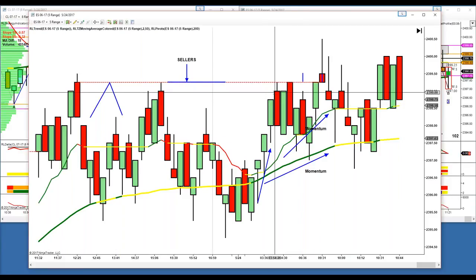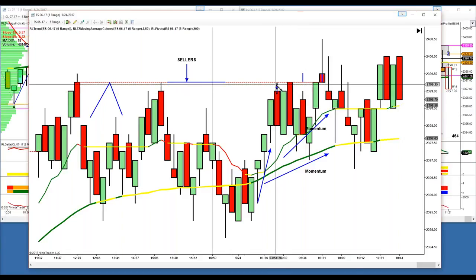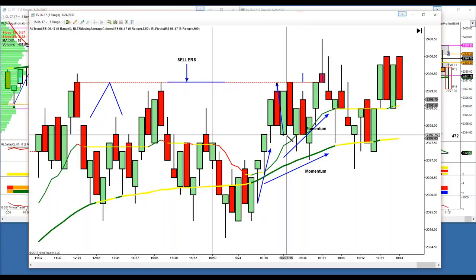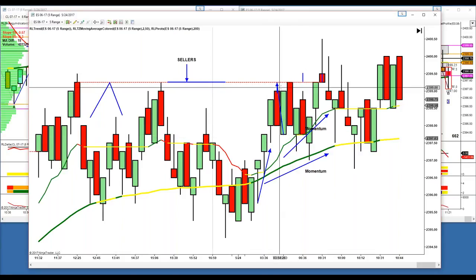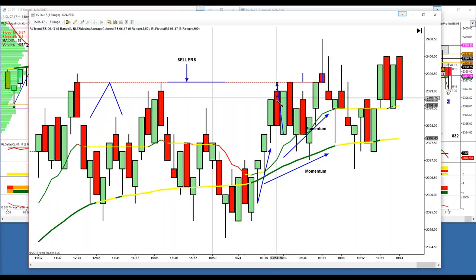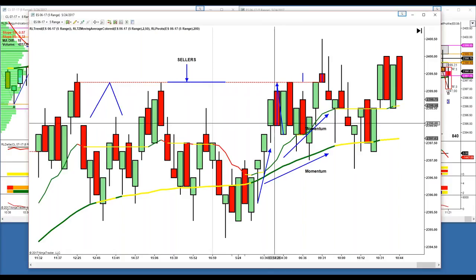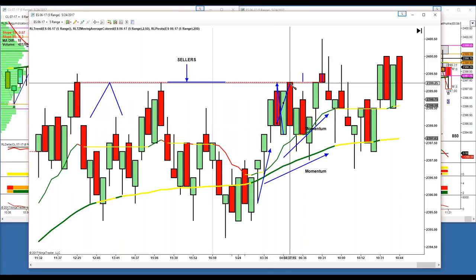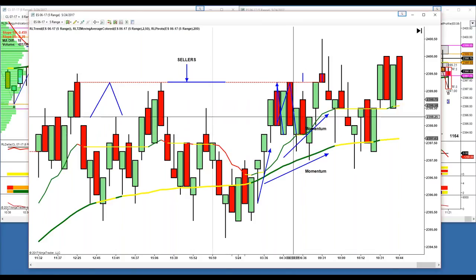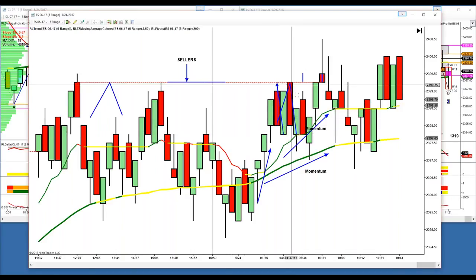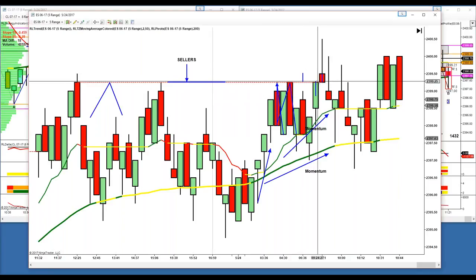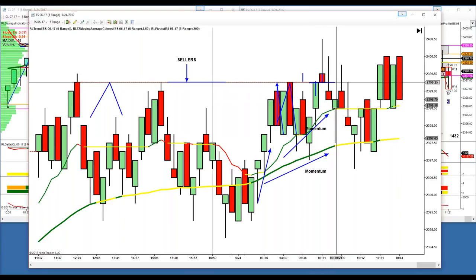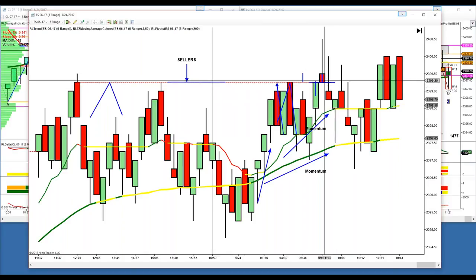When it's hit the first time, and it was hit here and rejected, and any hit of a pivot is just a price coming up to it. Price came up, and then even though the candle closed down, it was rejected. Price came back up and was rejected. So you had two hits of that pivot. Then the third time it was hit, it broke. I mean, the market didn't make a continuation long trade, but when it starts getting hit the third time and the fourth time is when you can anticipate a pivot break. And that's what I do when we trade.